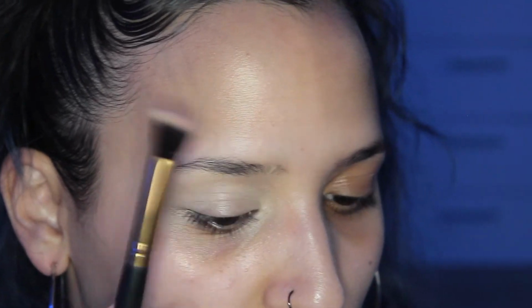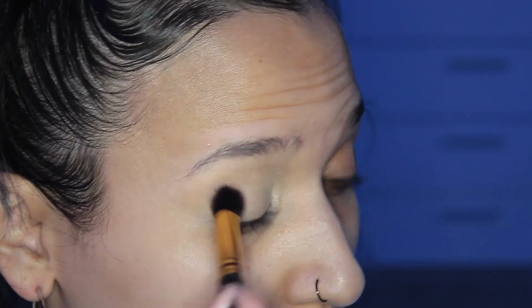And to do that, I'm just going to use a clean stained shadow brush. Just go ahead and pack that on because we're not really doing any shadow. We want this to be really set and nice and ready for that liner. Now I guess we will get right into it.